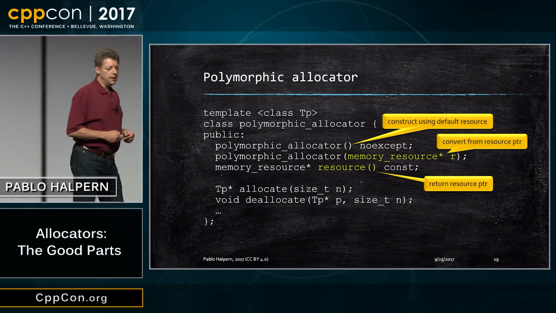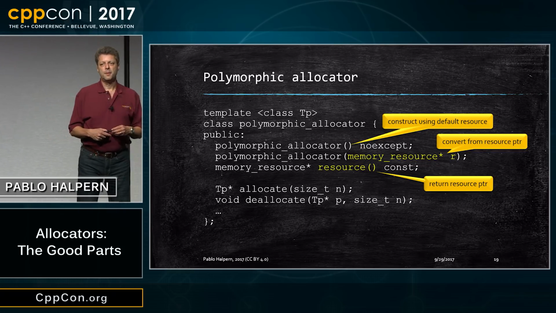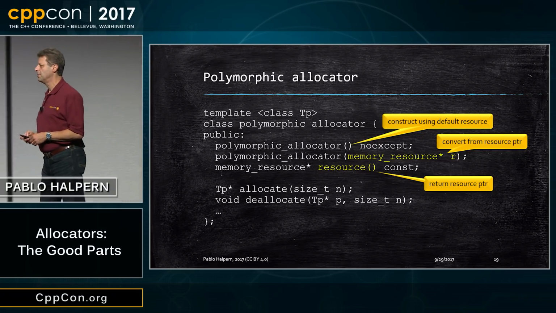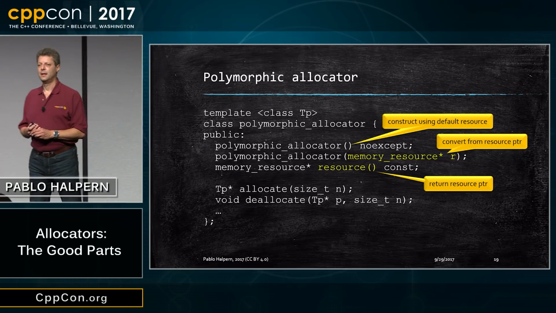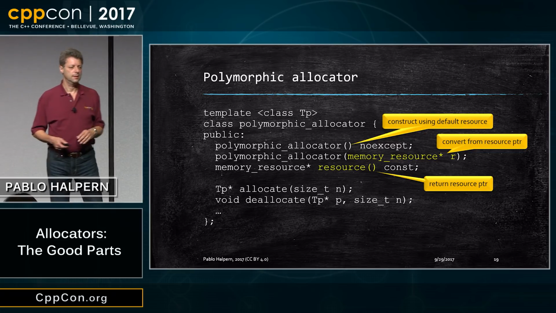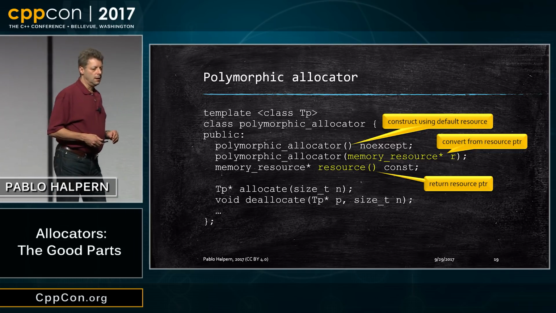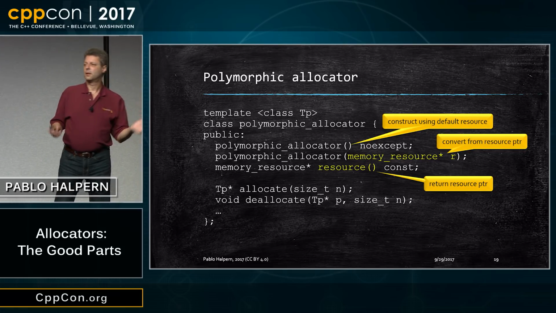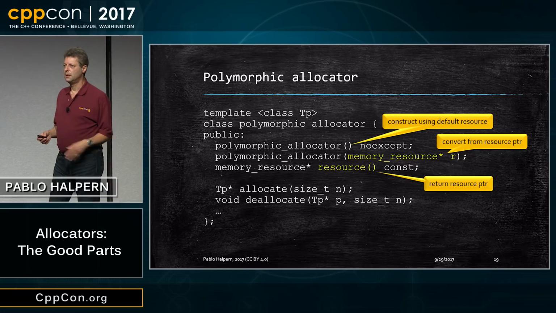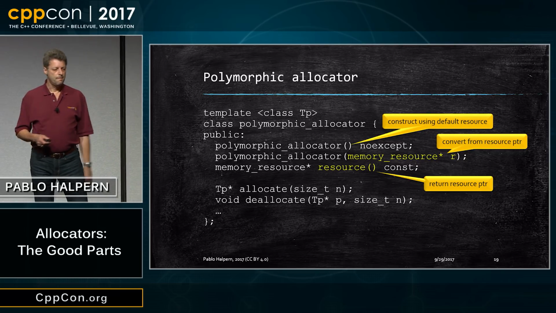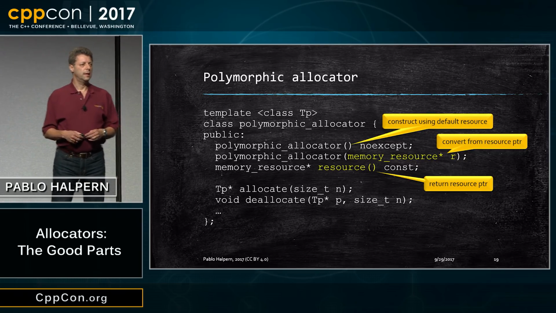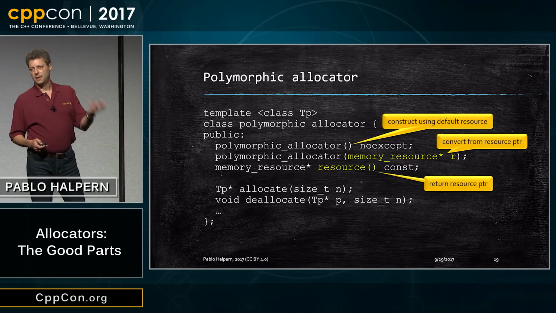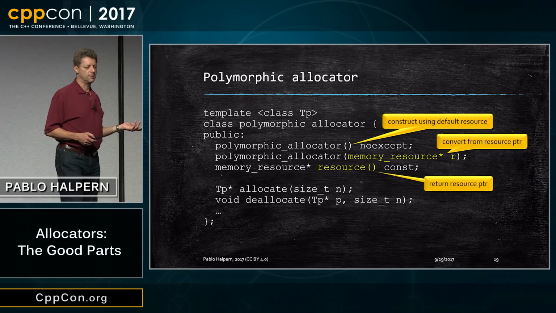And then the second one is a conversion constructor from a memory resource pointer. So notice that it's not explicit. It can be used for implicit conversions, and we take advantage of that a lot, as we'll see when we actually get to the use cases. That's it for our important constructors. Now it's got copy constructor and move constructor and assignment and so on, and those things are just defaulted. Resource is an accessor that simply returns the resource that you passed in or that you got by default when you constructed the polymorphic allocator.